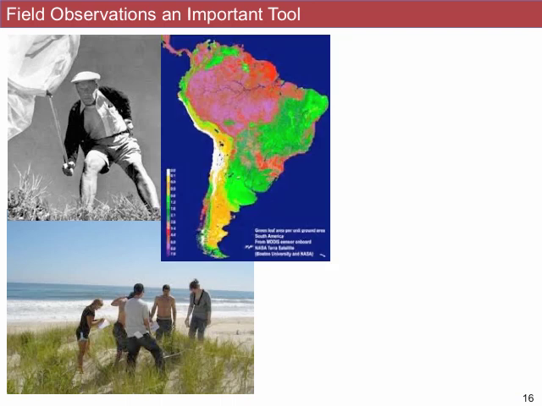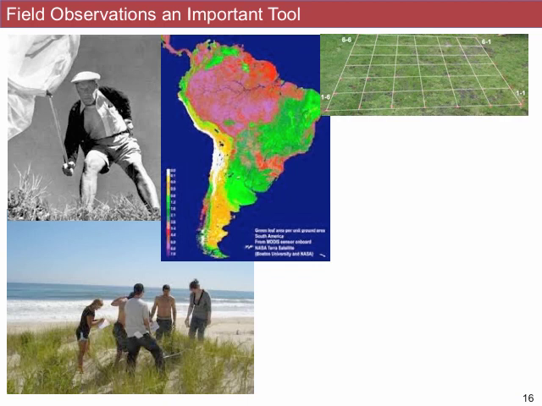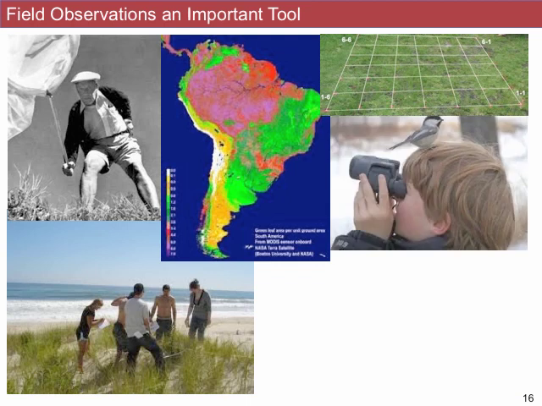You can go to some field site, pick a particular site, and study everything at that site. There's a lot of work using satellite imagery, so you don't even have to be physically seeing the organisms themselves, but you can monitor either some effect of the organisms or maybe wavelengths that they reflect. You can be more systematic about it. This is a quadrat, where you lay down a grid and you study the organisms in the different parts of the grid.